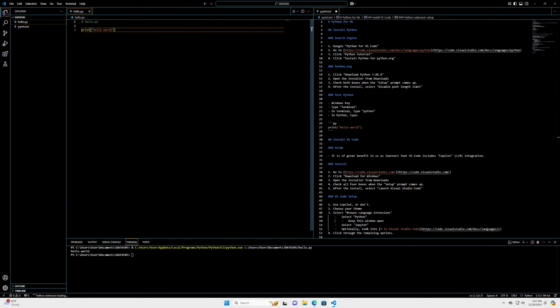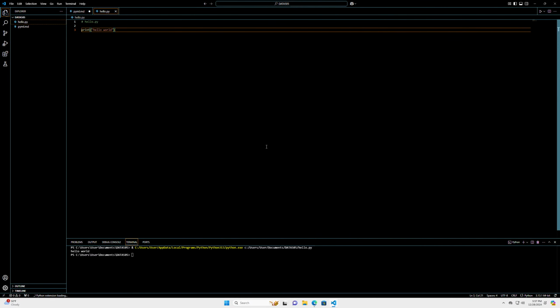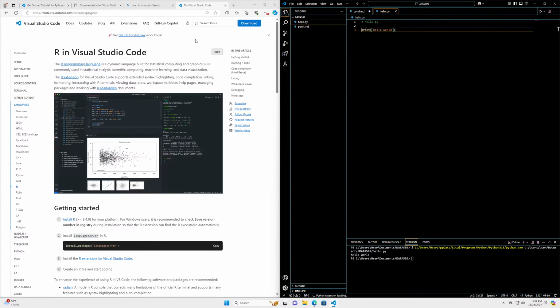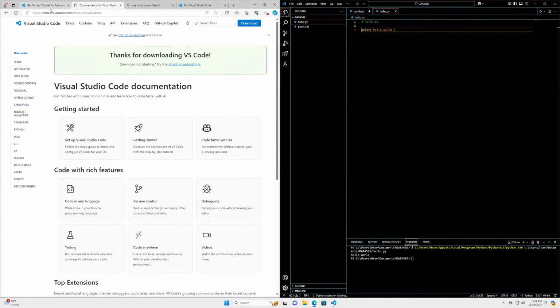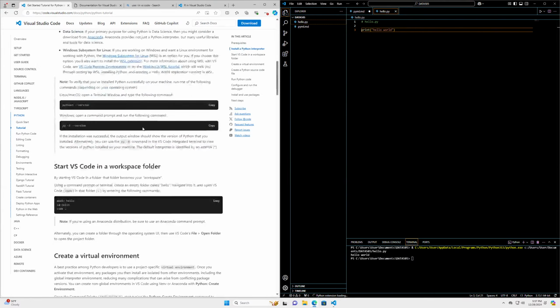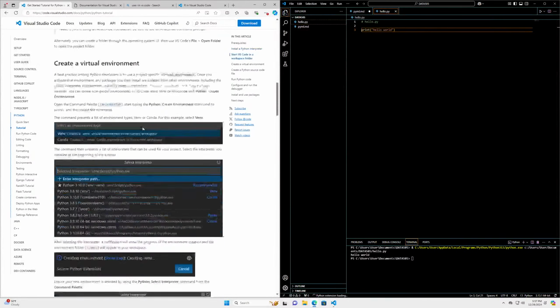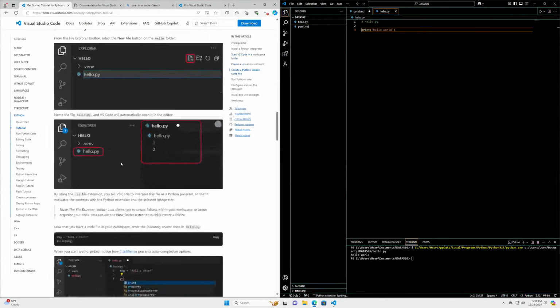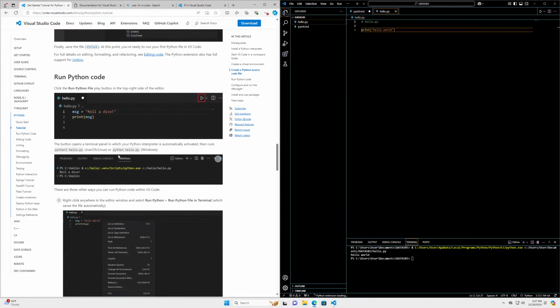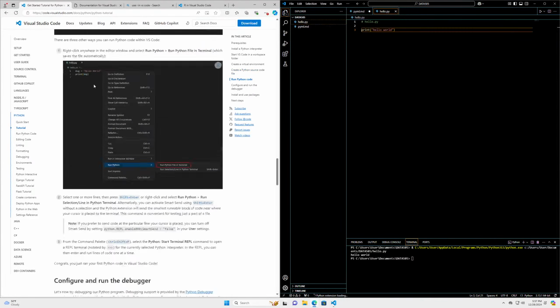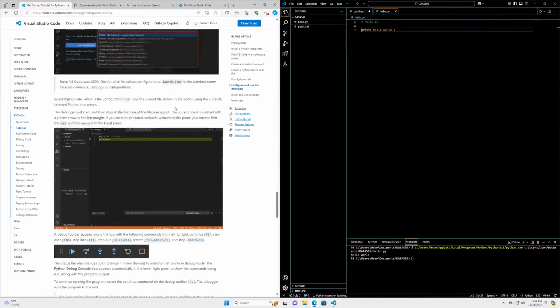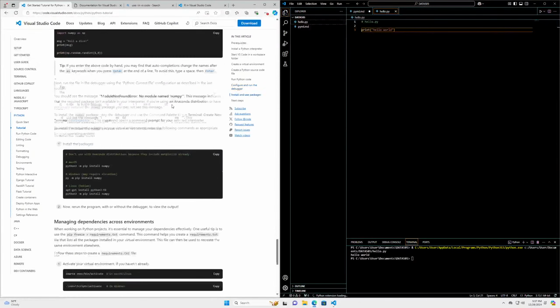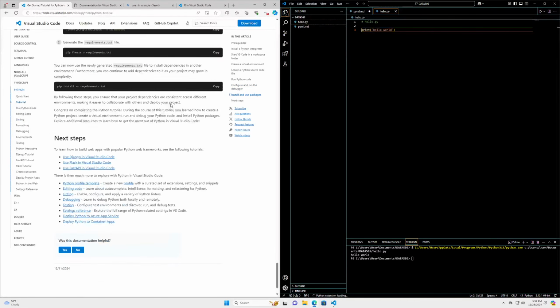I can do theoretically probably much more interesting things in here. Let's put these in the same tab. Let's put that over on the side of our screen. And then let's look at an example of something interesting we can do. I think they are running Hello World the same as we are. And I think that's good enough for now.